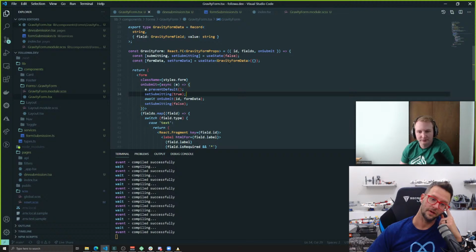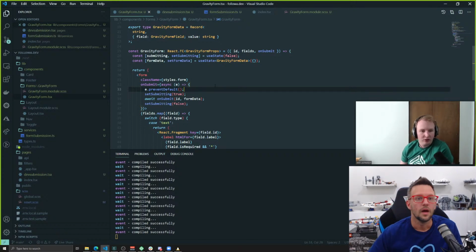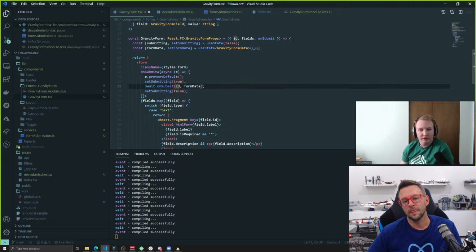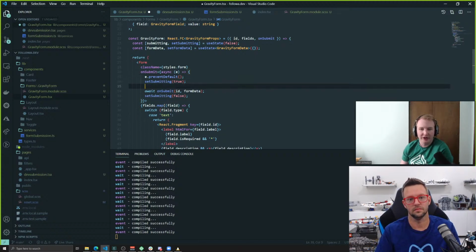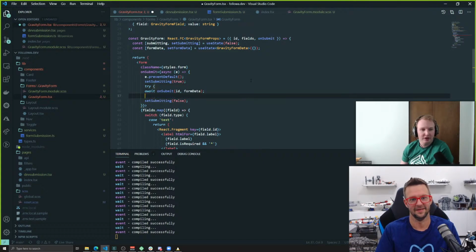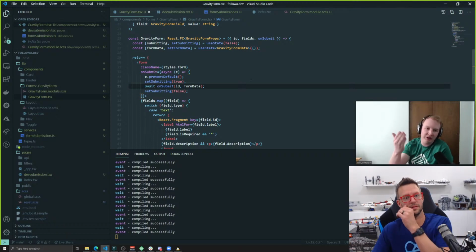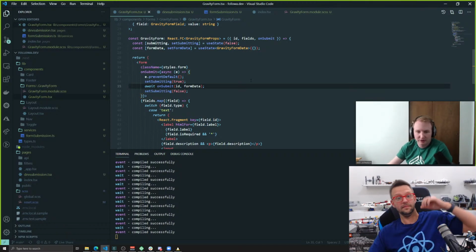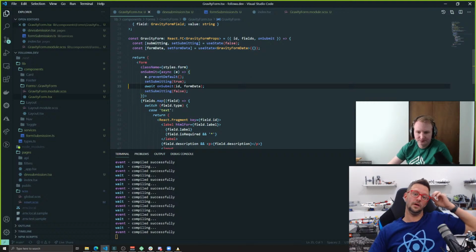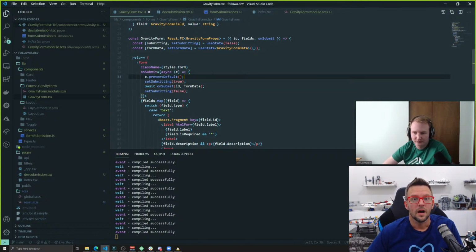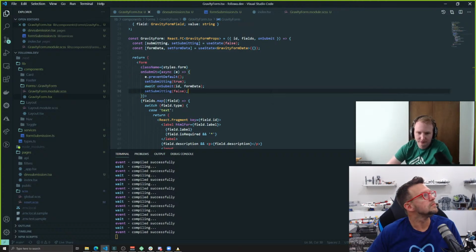Do you want to clear the form out after? Let's wait to make sure it works. I think you definitely do want to clear the form out, but if there's no error, we want to make sure it works first. Well, there won't be an error because you are catching the errors here. I mean, there could be an error here, but I don't want to clear it out until I know this is working. All right.